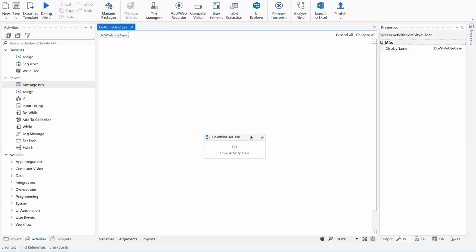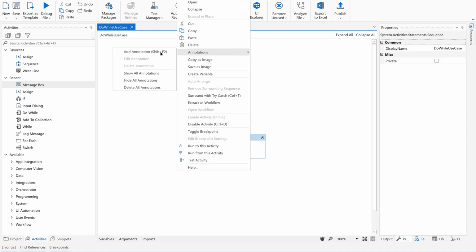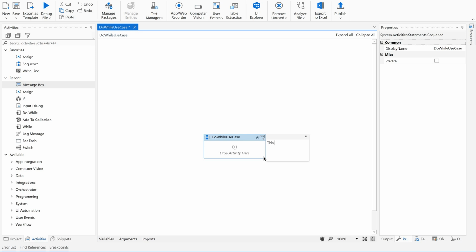Let us give an annotation saying this is an example of do while activity where the bot has to validate whether the given mobile is available in stock or not. Got it?